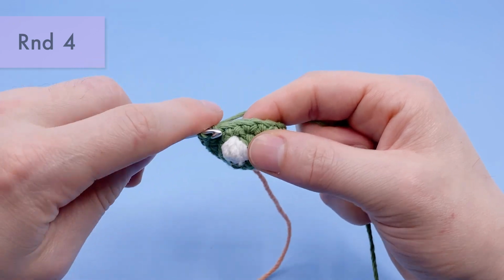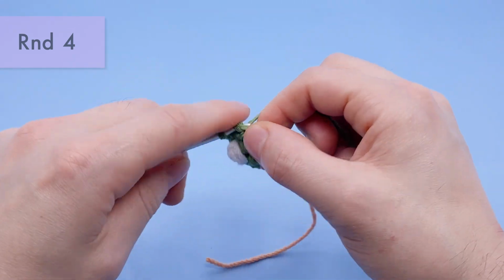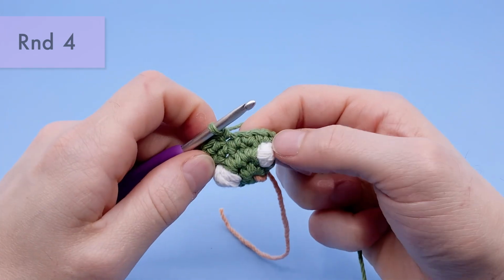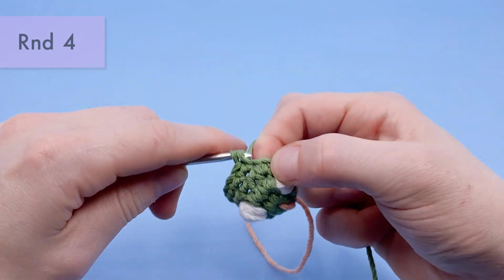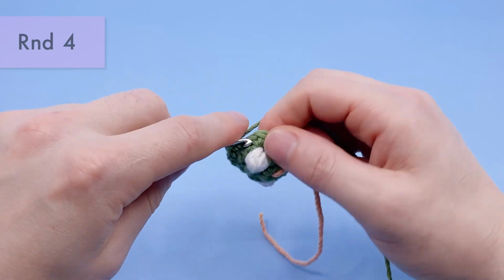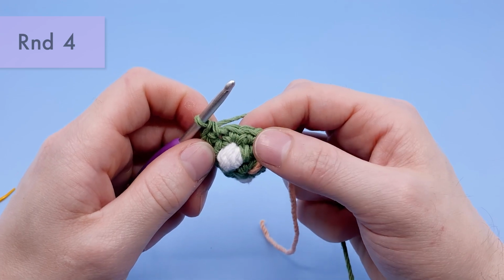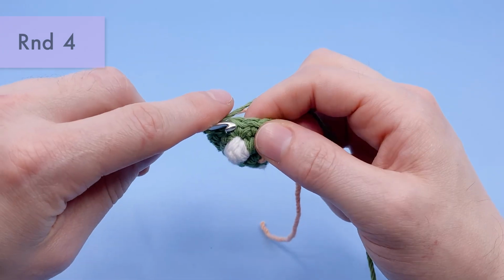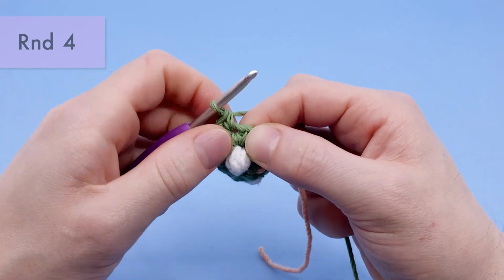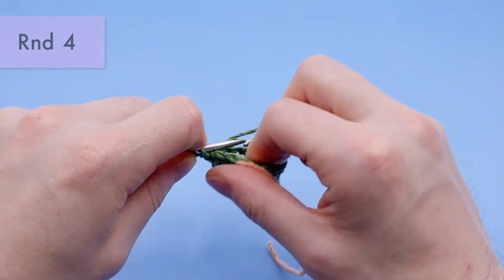So 6 single crochets. Go 1, 2, 3, 4, there's 5 and 6. And to this next stitch here, we're going to do an increase, meaning 2 into the same stitch. After your 6 single crochets, there's an increase, there's 1, and then to the same exact stitch right here, it's going to be 2.